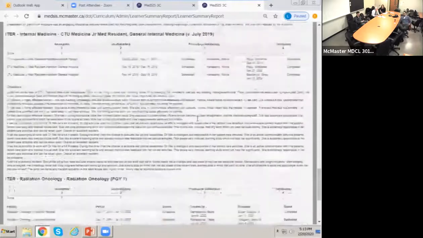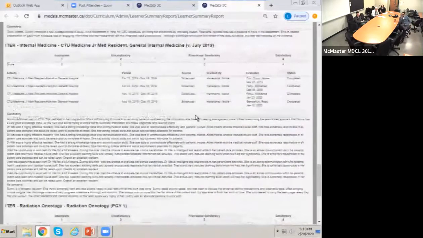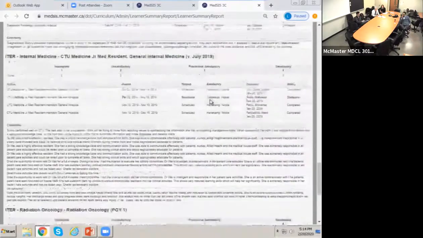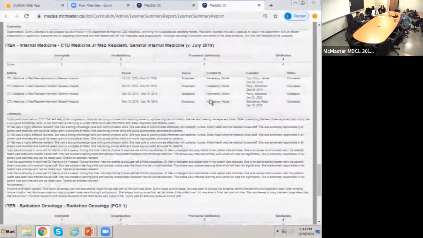And then when you get further down, you're going to see the report will pull in the ITERs as well and the WBAs. The one downside to this is that right now it's only pulling in the overall scale on the ITER. And so every ITER in MedSIS has this overall competence scale, and that's the only thing that it's pulling in right now.